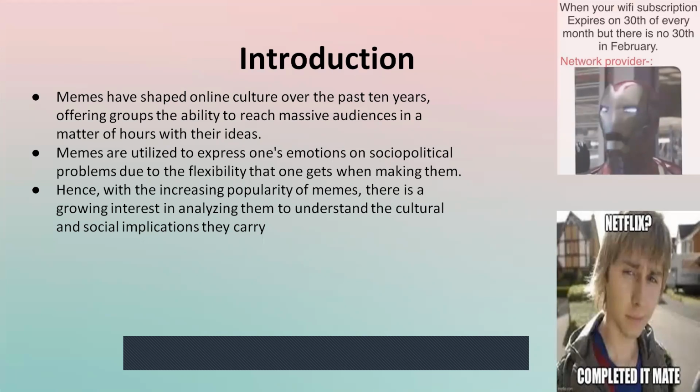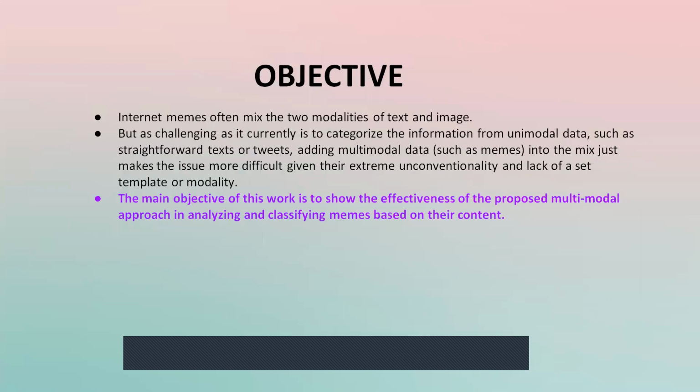But when it comes to memes, it becomes very hard to analyze. Right now, for unimodal data, which means only tweets or only images, the state-of-the-art models have reached a very high stage. But memes are multimodal, which means they contain both images and text, and it becomes hard to analyze them. So our main objective in this project is to analyze such memes with the help of many multimodal methods which we have implemented.